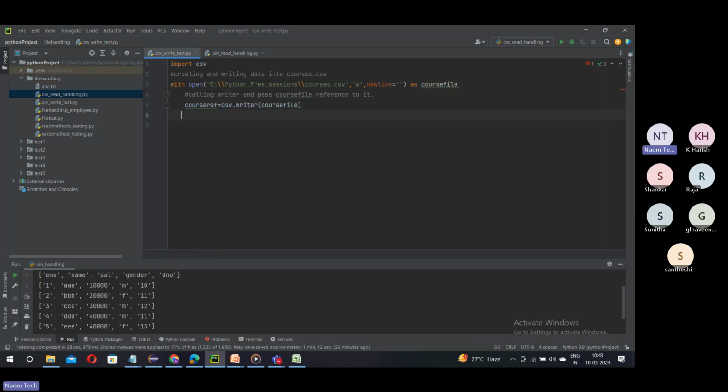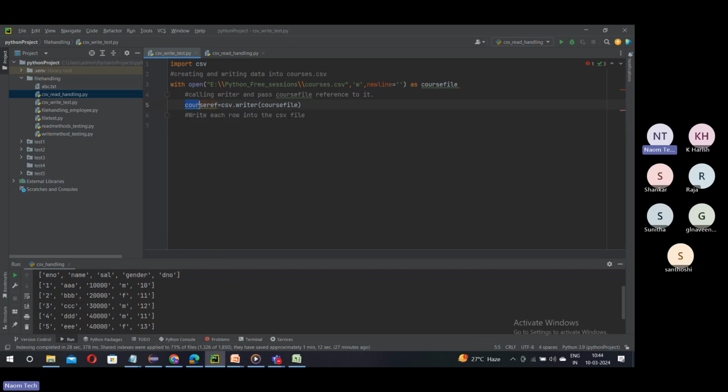Then after this, what should you do? You should start writing. Once that writer is open, write each row into the CSV file. I'm giving you steps very clearly so that you don't have any confusion, friends. Once we create the writer object, we should write each row into a CSV file. How do you do that? On this writer object, returned by the writer method, we should call a method called writerow.